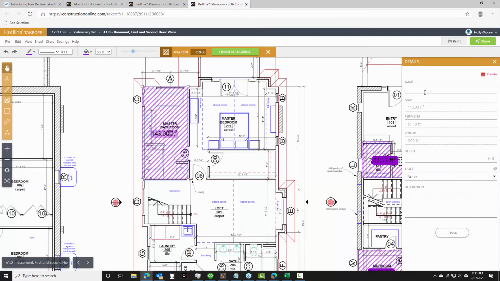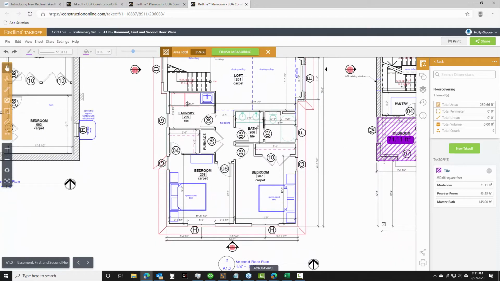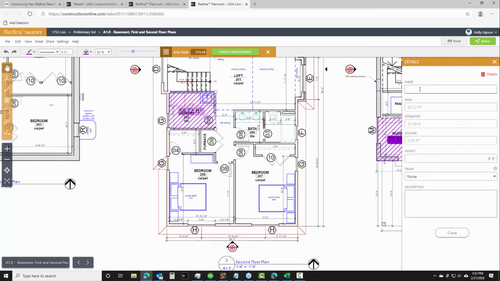So we'll call this master bath. We have a laundry room to do here. And you would just keep going really with this until you had added all the measurements you needed to this particular takeoff.